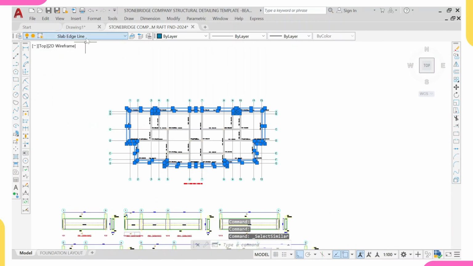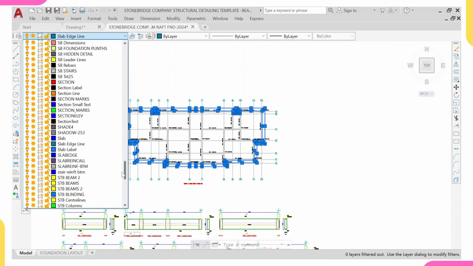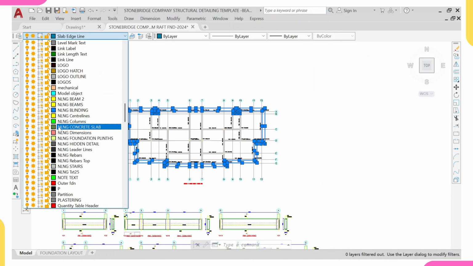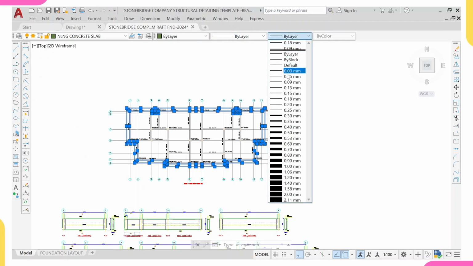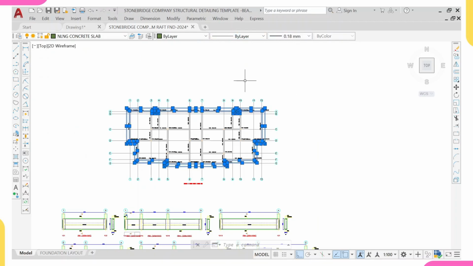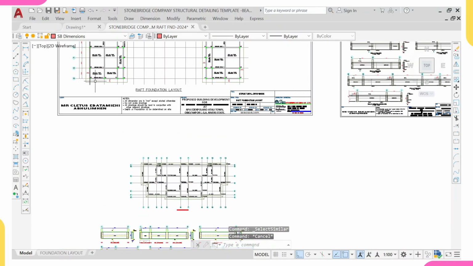Then I'll come over to this point and locate N. Where is my N? Let's move to N. So this is it. Look at it, NLNG concrete slab. I'll click on it. At this point, we have it to be by layer, and then 0.18. Then I'll escape. If you see now, our drawing is almost looking exactly like this.